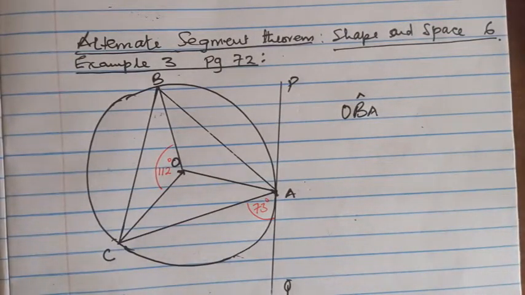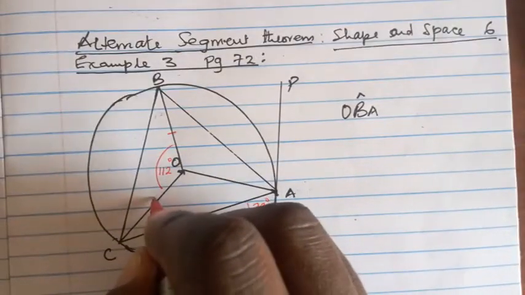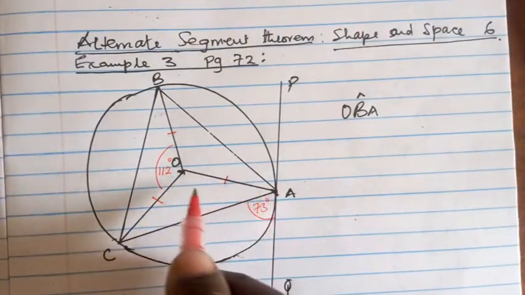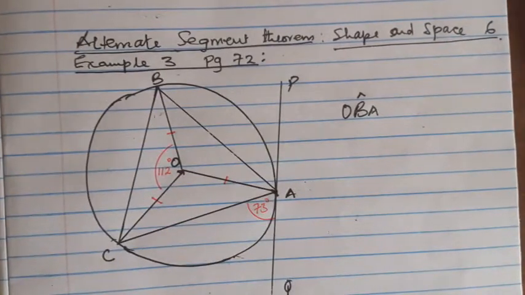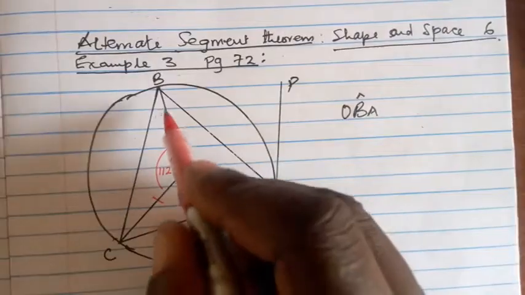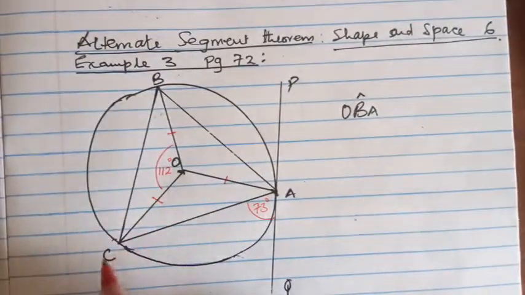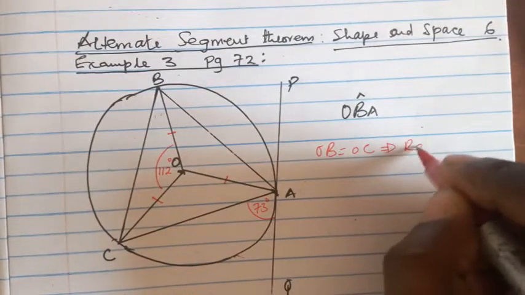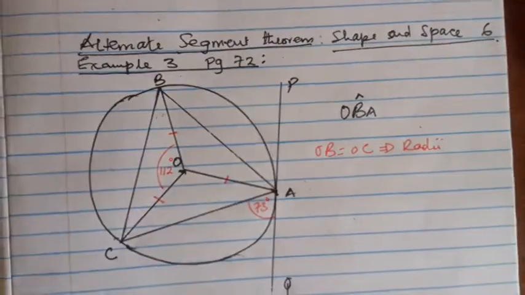As much as we know a lot of things here, some basic or fundamental information, that is a radius, and that is a radius, and that is also a radius, though this line was not provided in the question. I just felt it could be of benefit to us. So, these being radii, triangle BOC is an isosceles triangle by virtue of the fact that OB is equal to OC. They are both radii of the same circle, so they are equal.